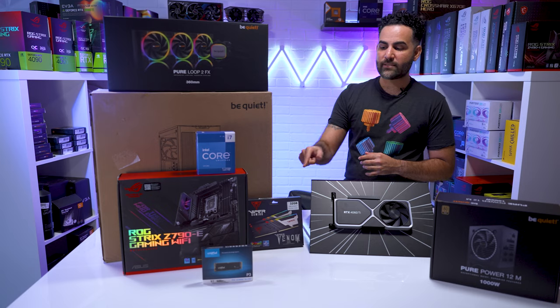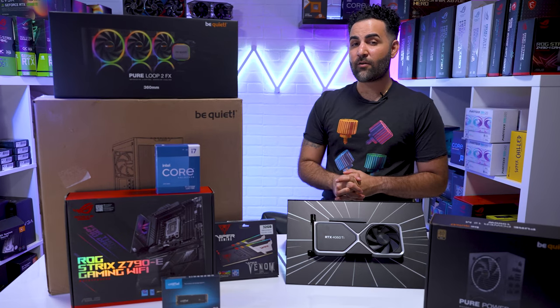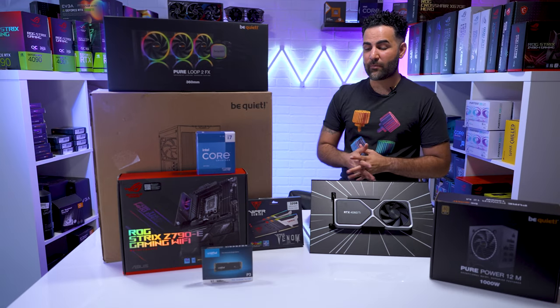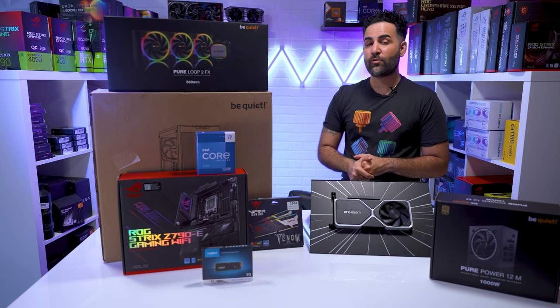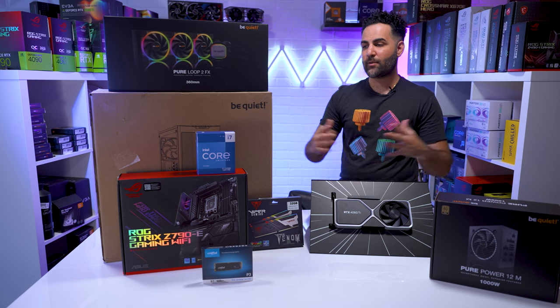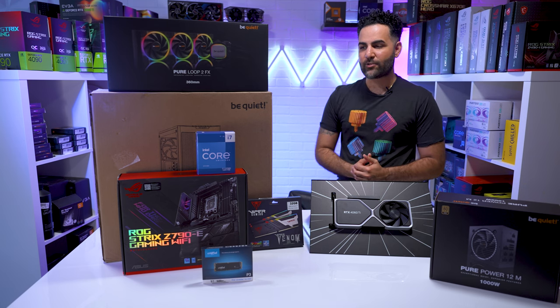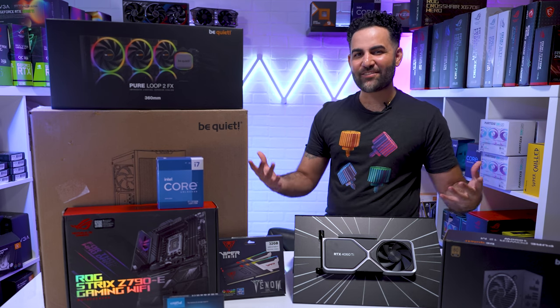Also, we're gonna be throwing in some Patriot Gaming Viper Venom 32GB DDR5 memory sticks in here. They can be overclocked to 7200 megahertz speeds, and we're gonna also throw in a 1TB Crucial M.2 SSD in here. So I think that's gonna complete the whole system real nice, and at the end, after we finish the build, we're gonna test some games. So how about I be quiet, get it? Be quiet and start this build.